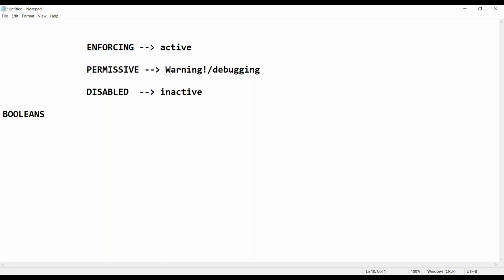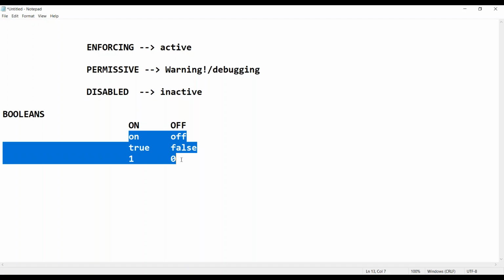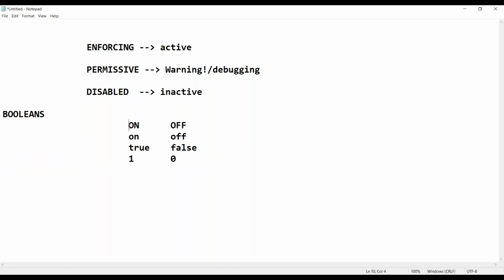Booleans can be made either on or off. To make it on or off, you can use on off, or you can use true false, or you can use 1 or 0. Any of these three can be used: on off, true false, 1 or 0. End result, it will show you on and off only.